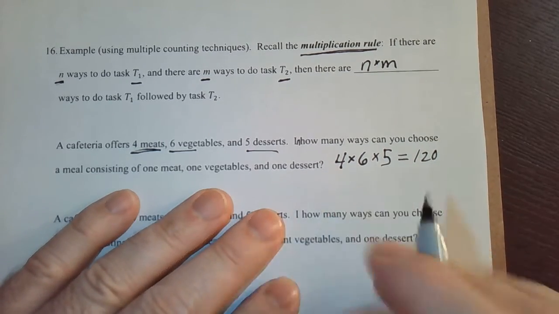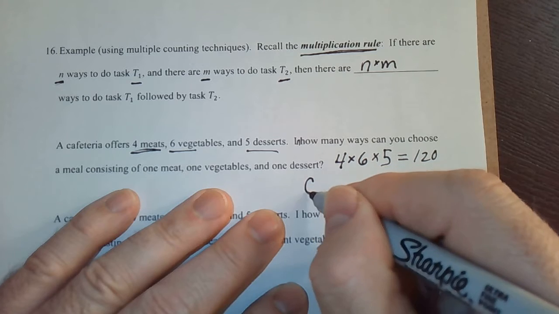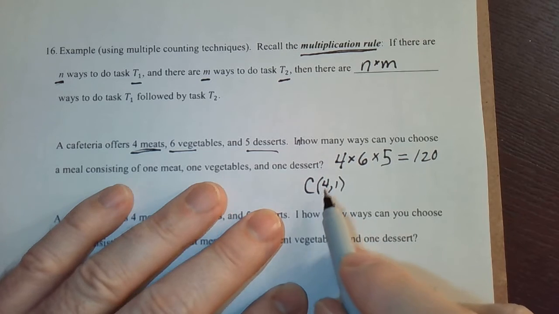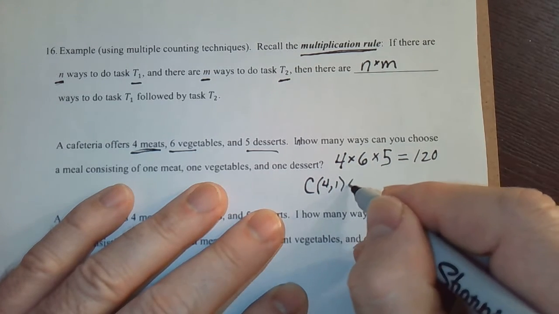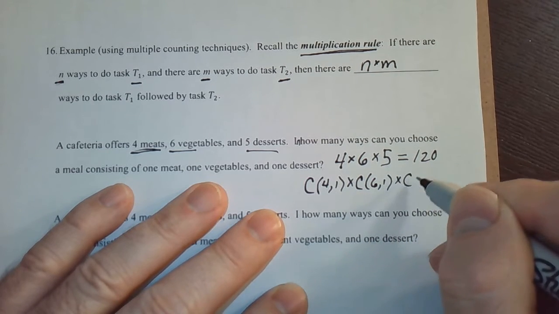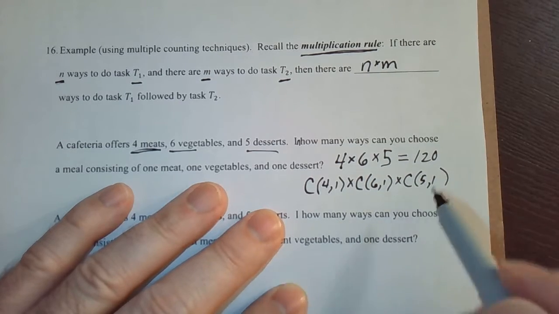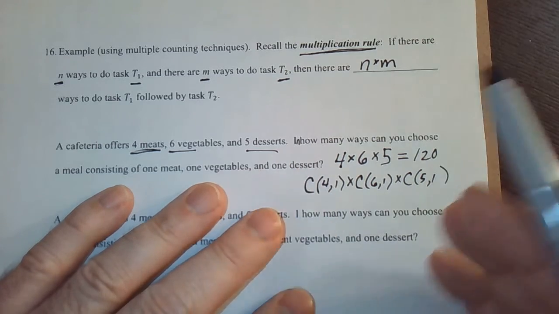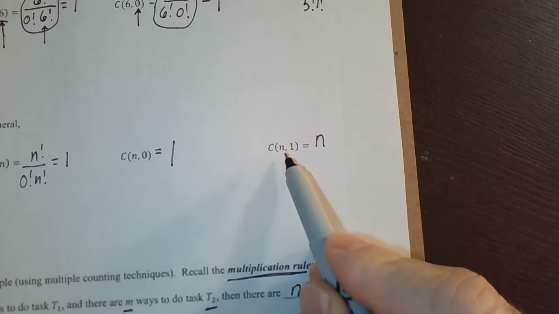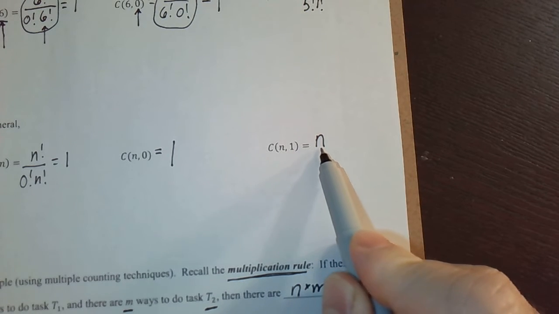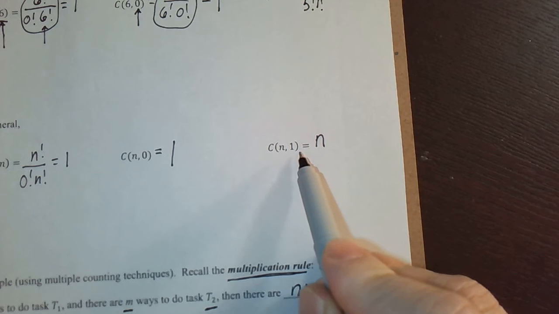Really what we did is we said, well, to get the number 4, how many ways can you choose 1 item out of 4? What is 4 choose 1? It's equal to 4 times the combination of 6 choosing 1 times the combination of 5 choosing 1. That's really what we did, but it's so easy. We don't bother using the combination formula because, like we said up here, the combination of n things taken one at a time, n choose 1, there are n ways to do it because there are n different things to choose from, and you're choosing 1.